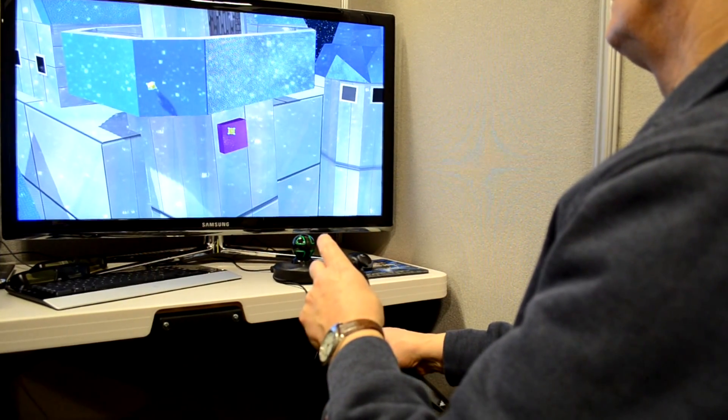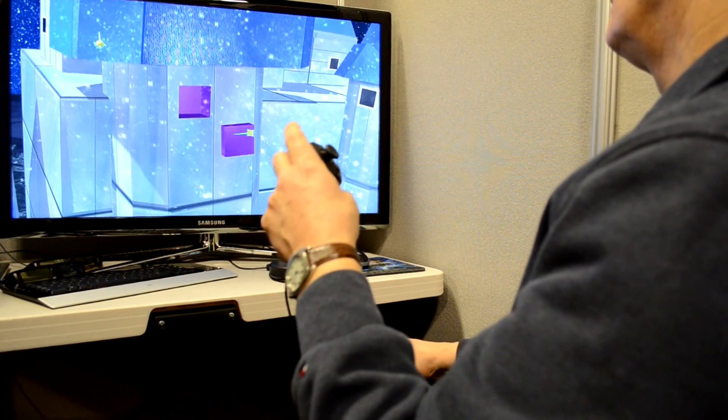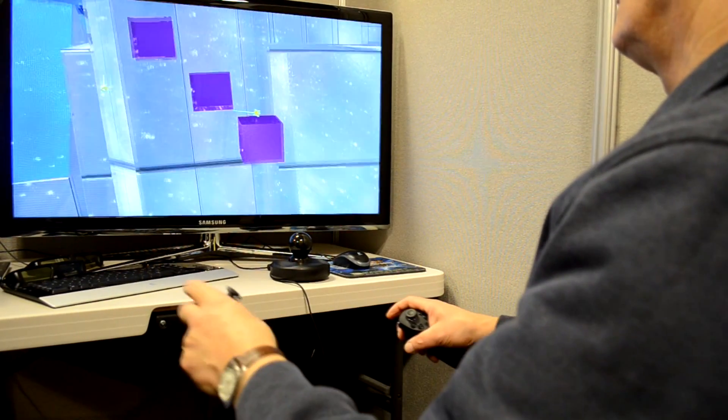The two-handed interface has actually been around for some time — it was originally devised in 1992 or 1995. We adopted that two-handed interface; it's a beautiful, necessary, and sufficient way of navigating through space. In some sense it's 3D multi-touch, predating 2D multi-touch by a considerable number of years. When it was first devised, the controllers cost $5,000. With the creation of the Razer Hydra, where you have precise control for less than $100, it really makes it possible to bring to market a two-handed interface application that is literally accessible to anyone.